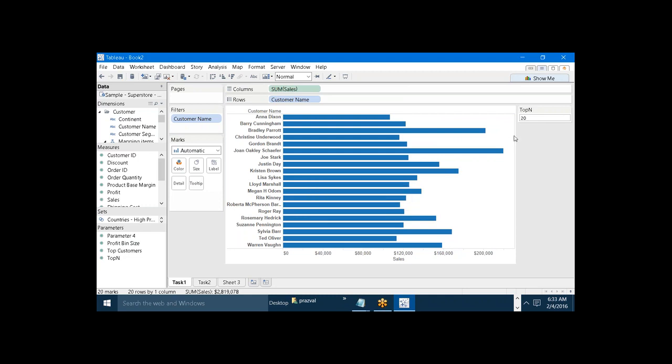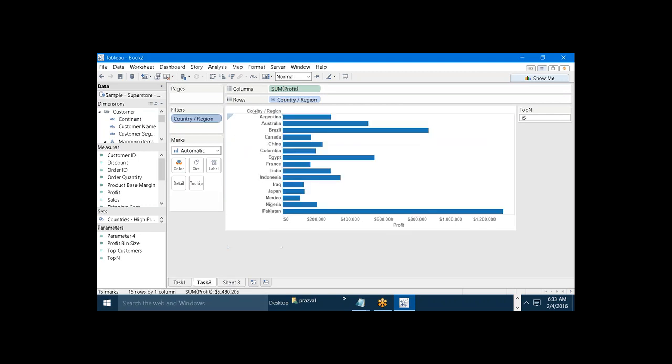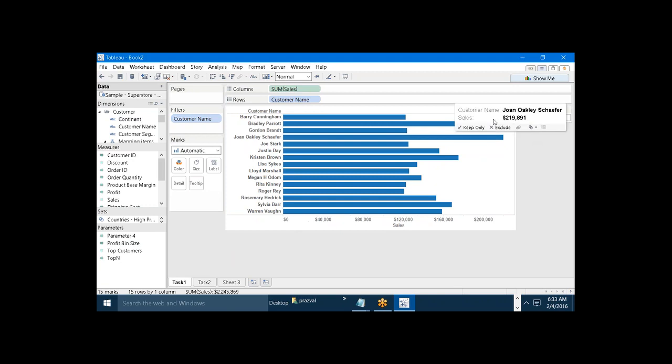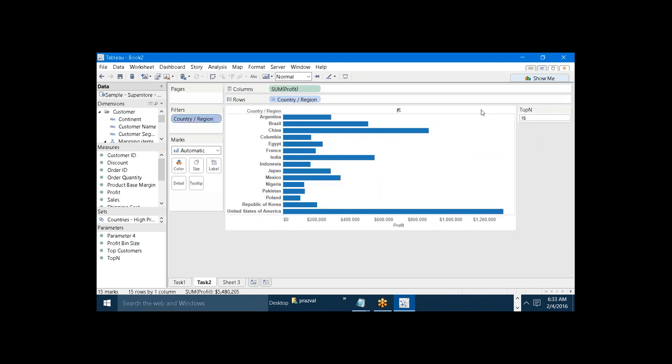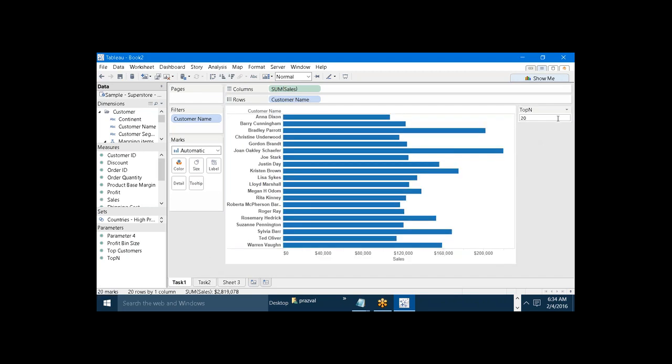Yes, exactly. So in this top n parameter, in my task 1 I'm taking the top n value as 15. And if I go to task 2, here it is changing. It is showing 15. Now in my task 2 sheet, I'm taking the value as 20. Now, what is the value in both the sheets? In both the sheets the value was 15. So in my task 2 sheet I'm taking 20, and if you go to the task 1 sheet also, the value will be 20, because it is the same parameter.